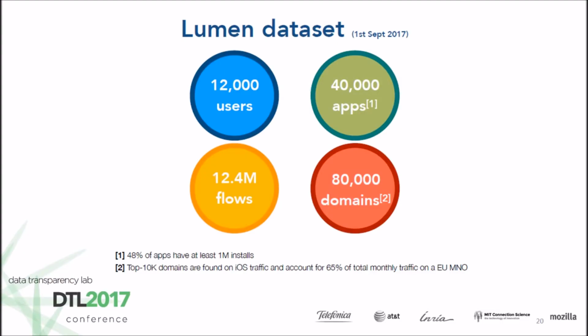So armed with this tool and the data it produces, for the paper that we will present at NDSS, we relied on the data provided by 12,000 users. This has given us access to 40,000 apps. The number of application versions is actually greater than that. In total, those 40,000 apps talk to 80,000 different domains, and we capture 12 million flows.